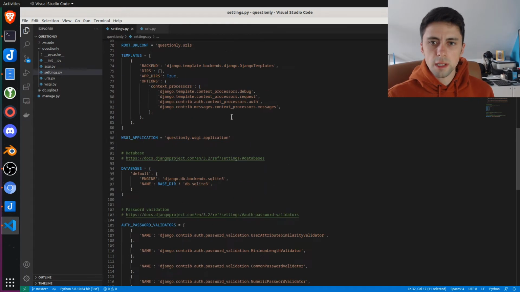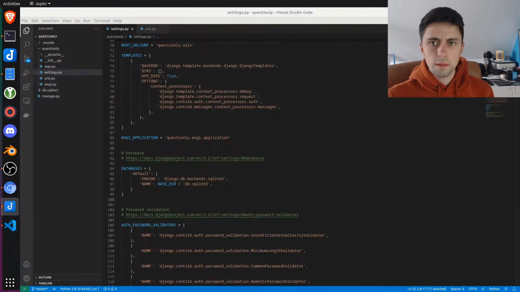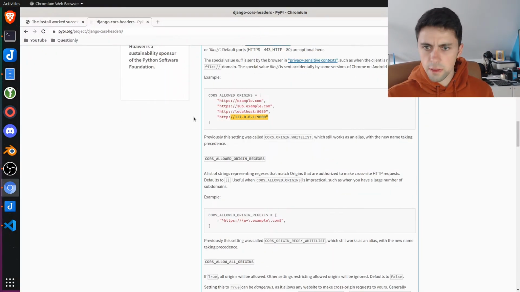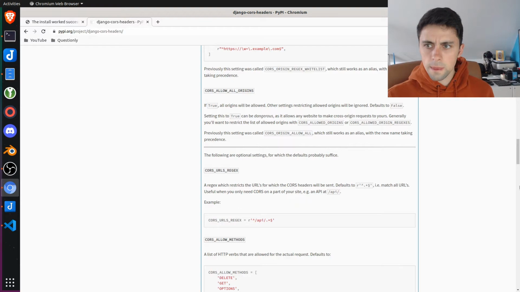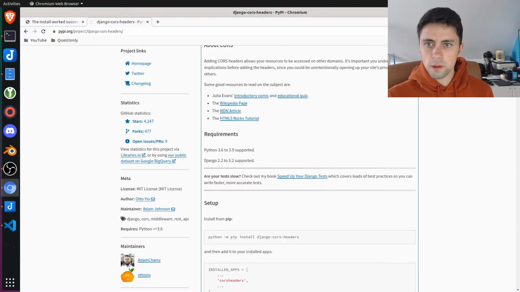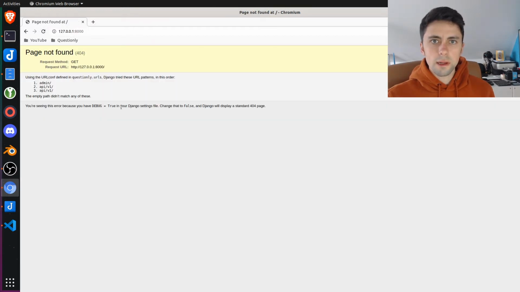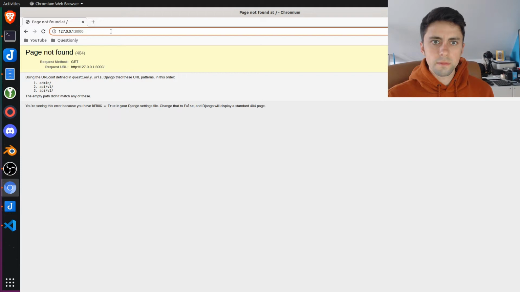So that's pretty much it for this part. Now, unless there's anything I'm missing, there's a bunch of other rules we have that we can play with, but I don't really care about that, so that's good. Install is still working. Awesome.